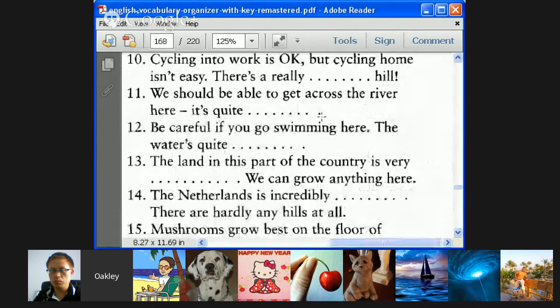Okay, let's continue. Julieta, sentence number 10 here. Cycling into work is okay, but cycling home isn't easy. There is a really steep hill. Steep hill, okay, great. Let's see what you guys remember.